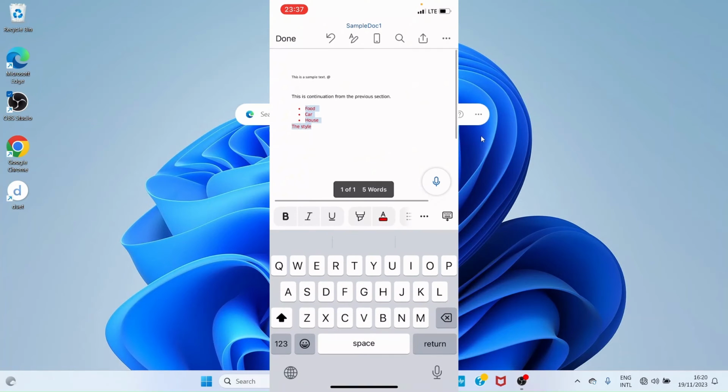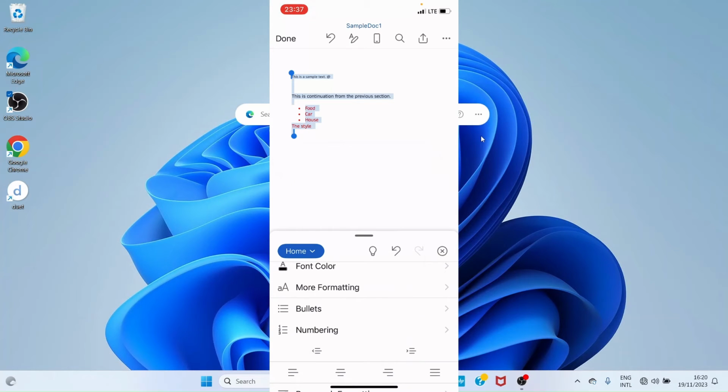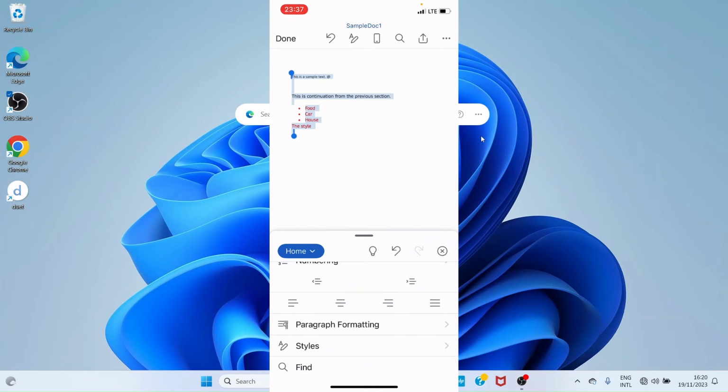Okay, you can align text differently. You can align by left or by center or by right or justify. Okay, so for you to align text differently in Word Mobile, first select the text. After the text you want to align differently is selected, tap on these three dots and then scroll down a little. You will see the text alignment options.